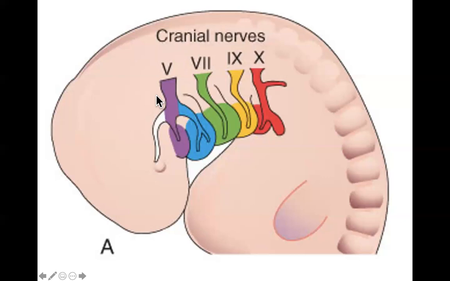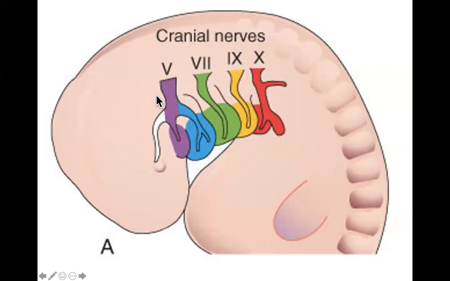But yes, it might be on a quiz, so I'll say it one more time to make sure you got it written down. Each arch has a dedicated cranial nerve. The structures associated with that arch are innervated by that nerve. All structures are innervated by the nerve associated with the pharyngeal arch that they were formed from.